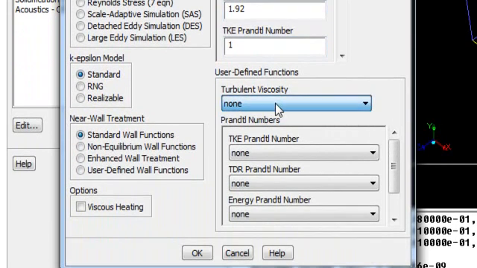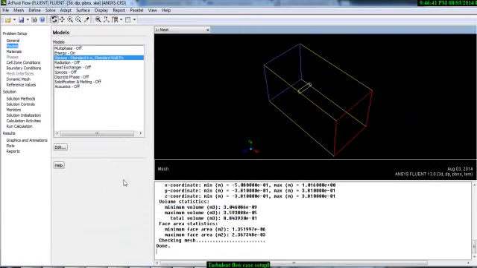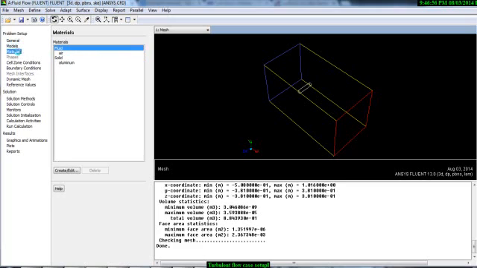And you can also define the turbulent viscosity if you know the types of turbulent viscosity and how it behaves with your flow field and your geometry. Then you can define your own turbulent viscosity function, otherwise leave it as it is. So select the standard wall function and select standard K-epsilon model, then OK. Now we have selected the turbulence model. We don't have any radiation, combustion, heat transfer or heat exchanger, so we will leave it as it is and we will go to material.